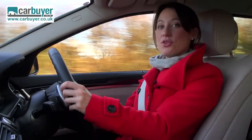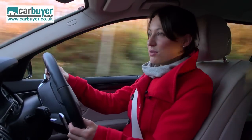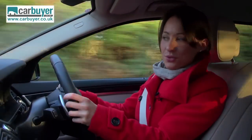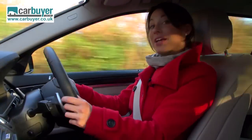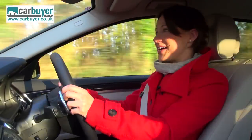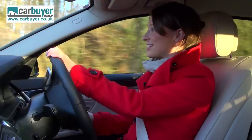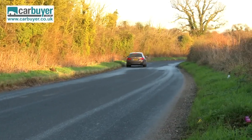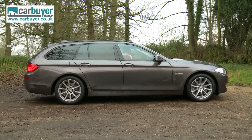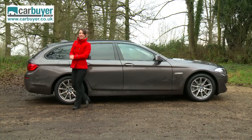However, you really need to go for the adaptive drive to really get the best out of it. And sadly, that brings me onto the negatives, because that doesn't come cheap. Neither will the final on-the-road price if you tick too many of those boxes, which is all too easy to do. And BMW claim to be the ultimate driving machine, but all you nitty-gritty drivers out there will not like this steering compared with the outgoing model. It's the first time I have ever criticized BMW for something like this, but by their usual standards, that is justified.